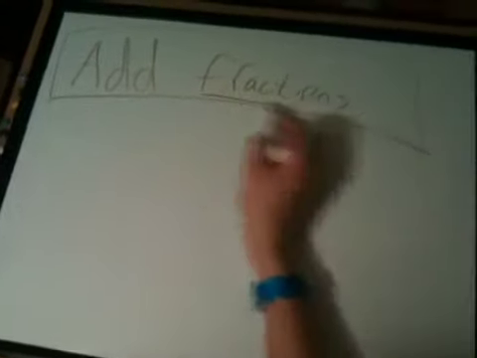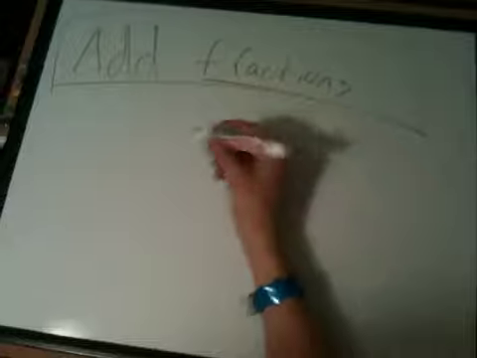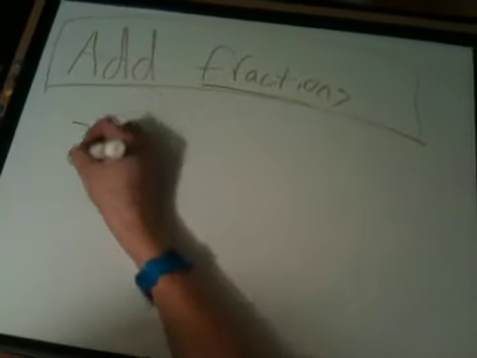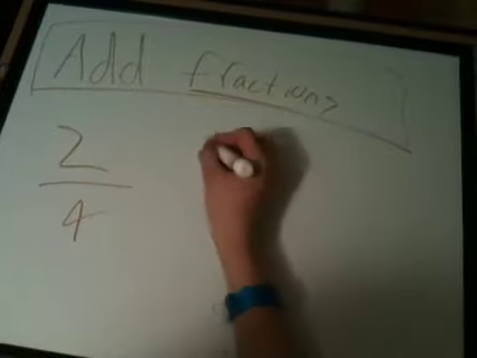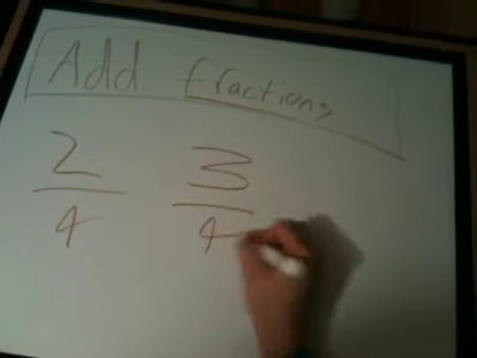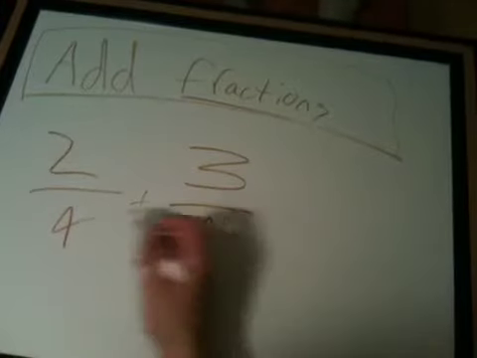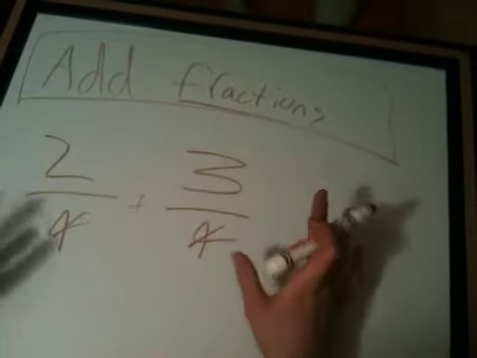Today I will be teaching you about how to add fractions. So, how you're going to add a fraction with the same denominator. Okay, so let's say we had 2/4 and 3/4. Add those together. So we're going to forget about the denominators for now because they're the same. They don't really matter till later.